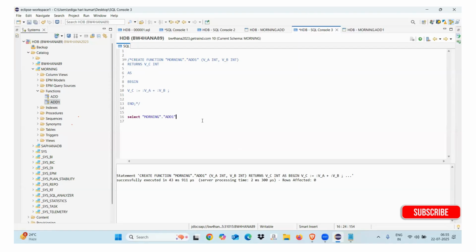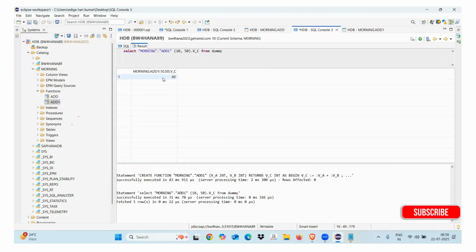Only a select statement I can use. See, now we are passing 10 and 10 plus 50, so now we can see the total, 60.